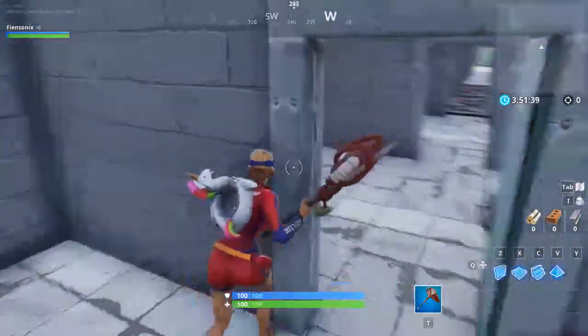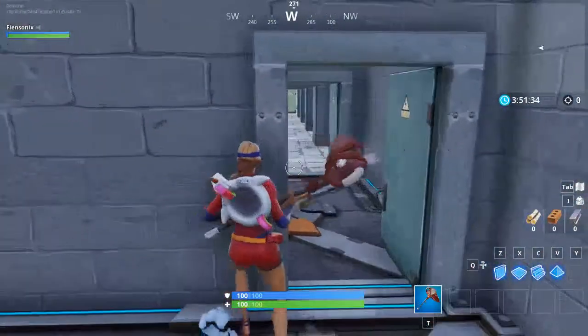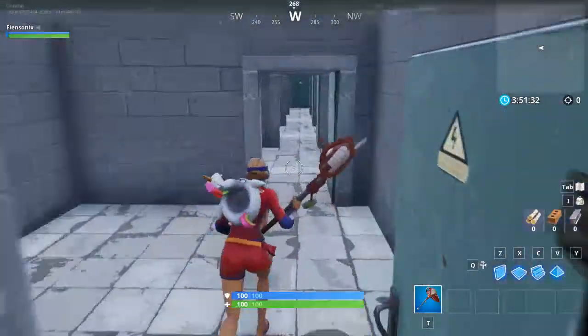We're not going to go down here. I want to go down in here anyways. This is kind of curious. Like, okay, I actually need a spawn pad. Maybe.